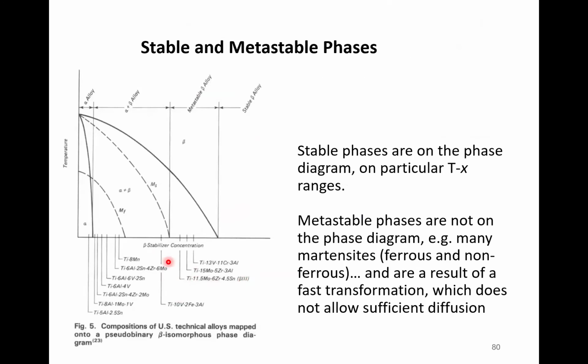This is what they call a pseudo-binary, but it's really a sort of shorthand for the different phases. And people use this as a phase diagram, and they shouldn't. I've seen it done, and basically it's just to show you where certain alloys, these are all commercial alloys, fit in between the beta phase, the alpha phase, and there's a martensite phase in there, depending on how you call it. So don't use that as a phase diagram, it's just a guide.